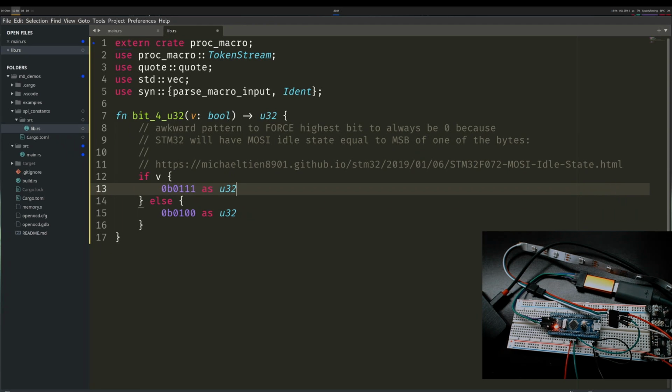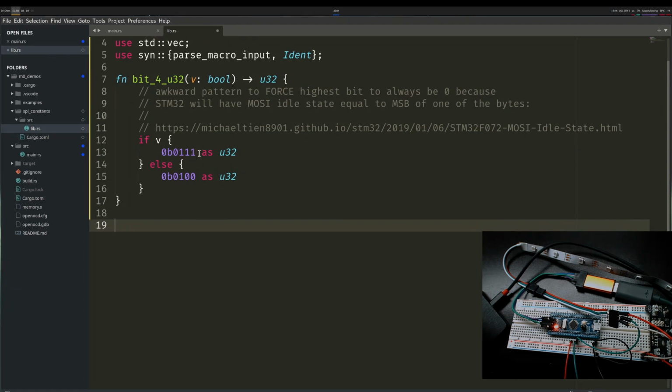I put in a comment explaining why this pattern and why I don't use 3 bytes. If I were using 3 bytes, here I would return something like 0b110, and here I would return something like 0b100. However, this doesn't work, so I won't do it in this example. That was not easy to find. So for every bit, I have a value that says this is what it expands to.